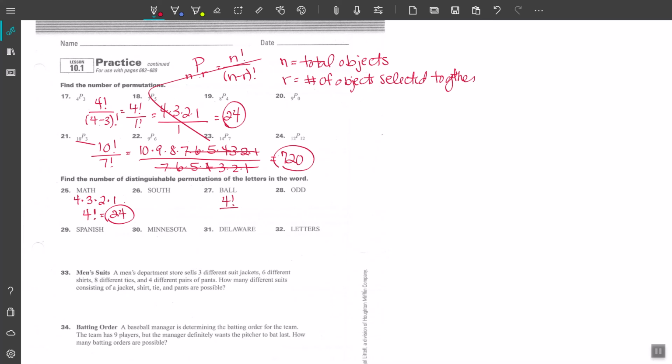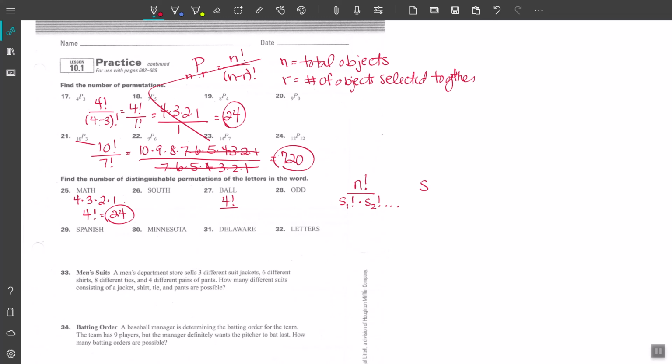Okay, but now we need a new formula because now we have repeatable events. So the new formula, when you have items that are going to be repeating, the formula is n factorial. So the n stands for the same thing it stood for up here, total objects. But we have a new variable that we call s. And there's going to be s sub 1, there could be s sub 2, etc. What the s stands for is the number of objects repeated.